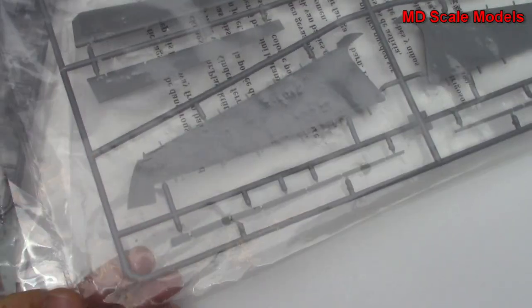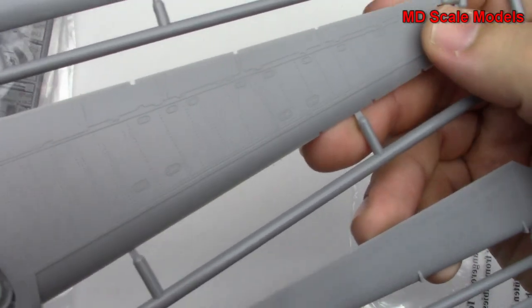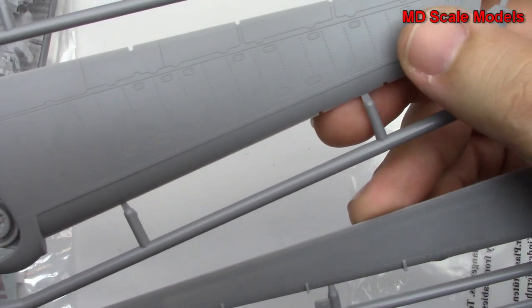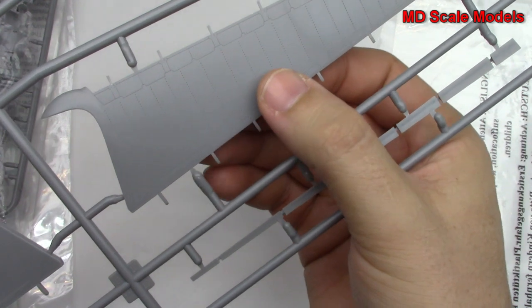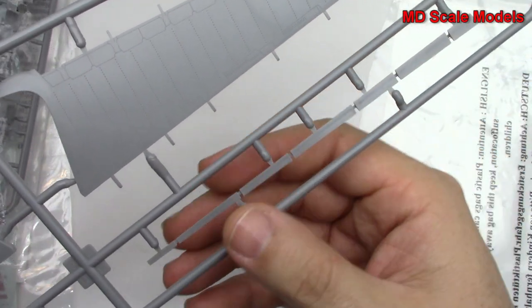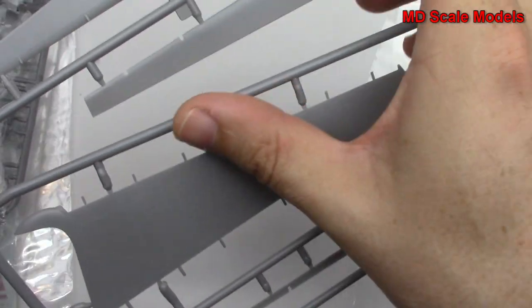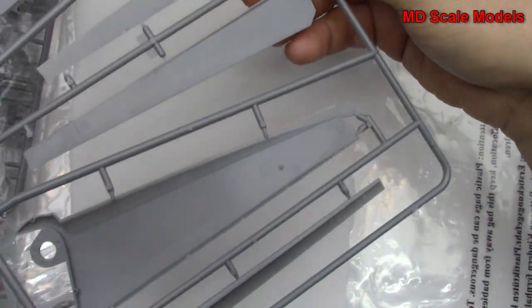Okay, these next sprues here, we've got some wing parts. And again, just phenomenal detail. We've got recessed panel and rivet lines. This is going to be a swing wing, and it looks like it's actually going to be able to swing, which is awesome. And then this is the underside here. Also, again, absolutely incredible level of detail. We've got our leading edge here, and then our flaps and ailerons over there. That's the underside.